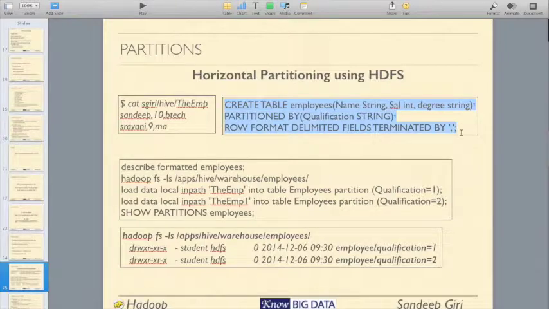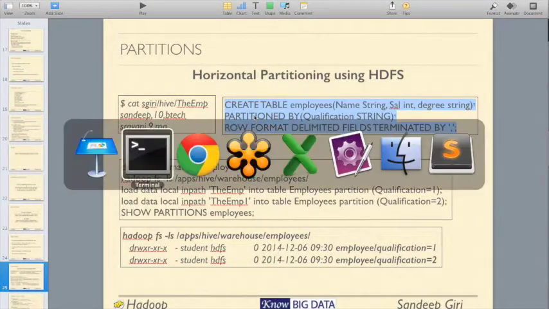So this definition says create a table called employee having three columns in it and partition that by qualification, and the row format is comma because this is what we have here.